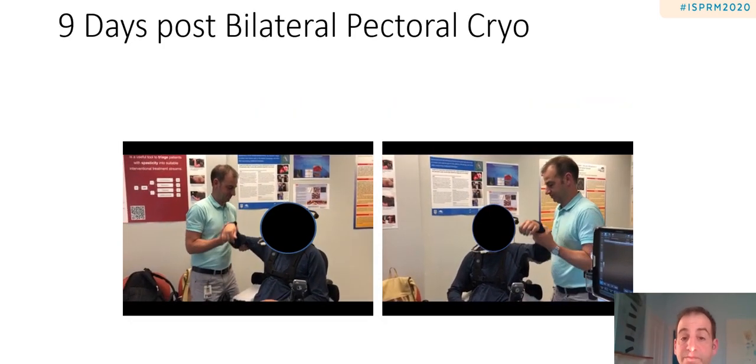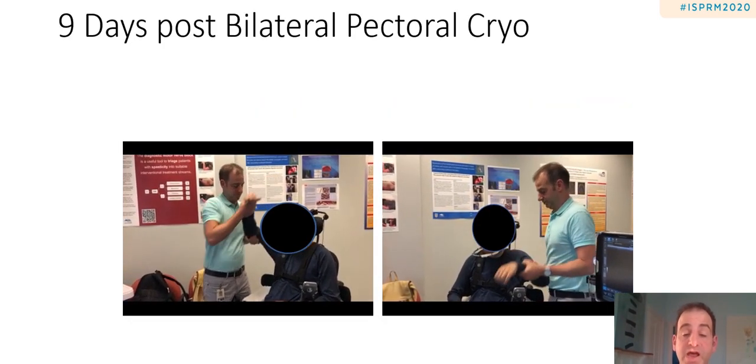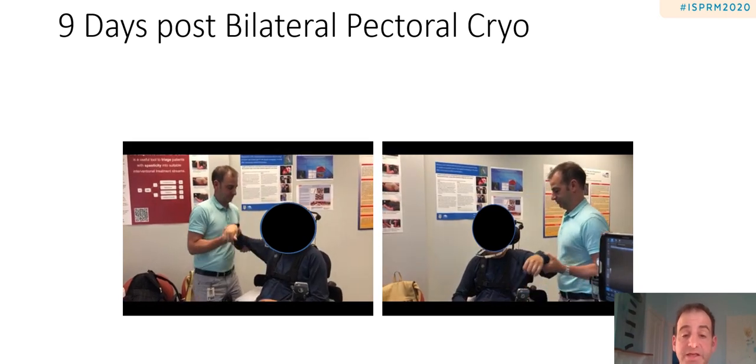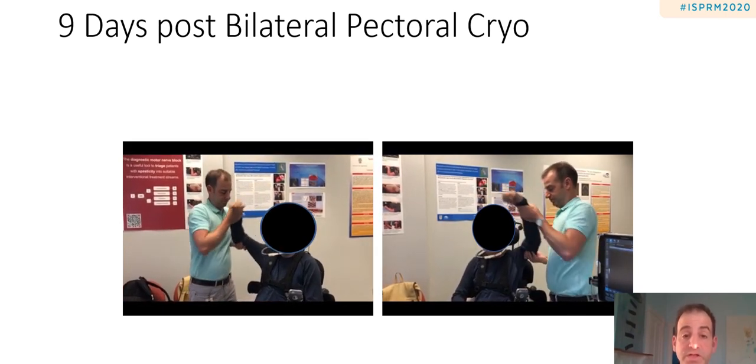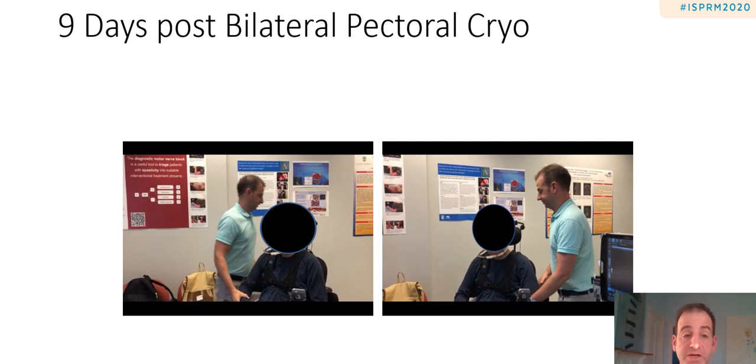Dr. Winston performed bilateral pectoral cryoneurotomies, and we were delighted to see that the range of motion was quite reducible, and he was able to achieve much greater range of motion. Now, of course, there's significant weakness, being a quadriplegia. However, for the caregivers, the positioning was really much looser and made function much better.